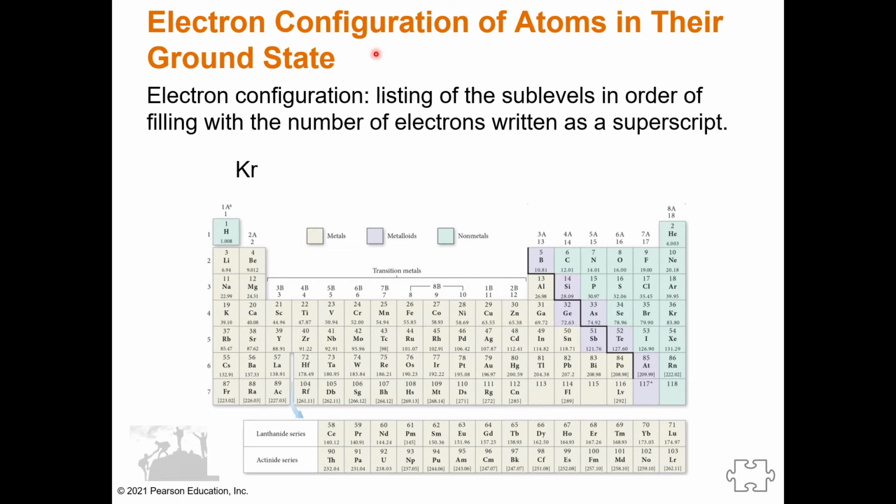Okay, so here we have krypton. It's over here, number 36. So we need to have 36 electrons. Always write out the number of electrons that you need in your configuration. Okay, so again, we're going to bring helium over to the left-hand side. Krypton is our destination. We're in the 4th row, so that is 4p6. That's going to be the last orbital that we're going to write in our configuration.